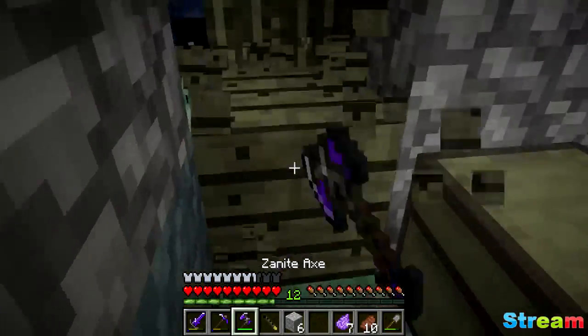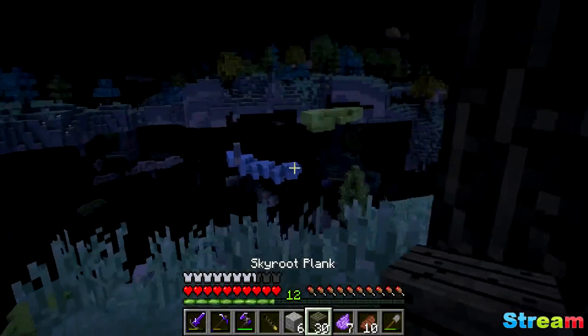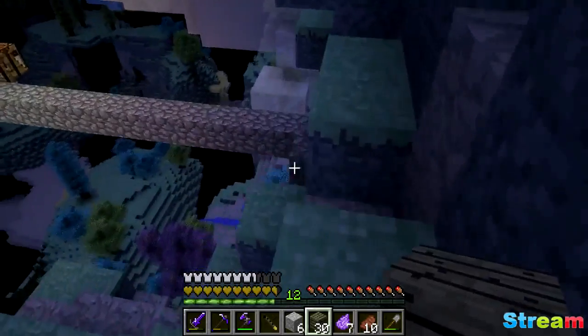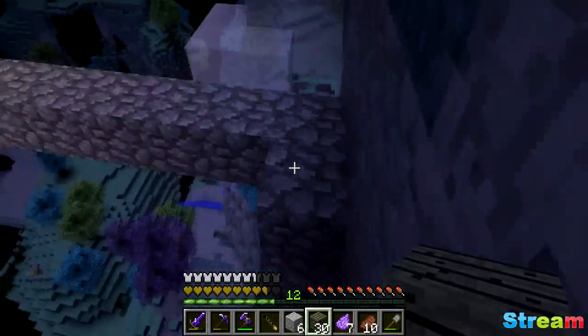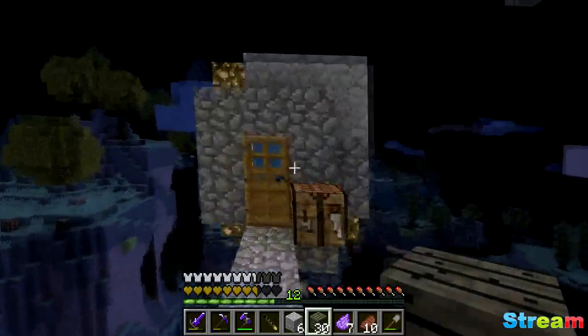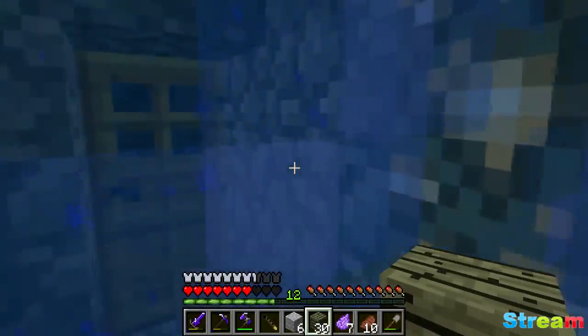I don't know, but this slowness is really getting on my nerves. Please, just stop. Ah, great. Of course they're there. Yeah, of course. Let me just get down here. Come on. No. Oh, great. This is amazing. Okay, going through the portal.